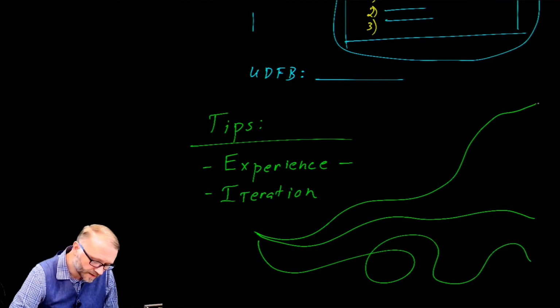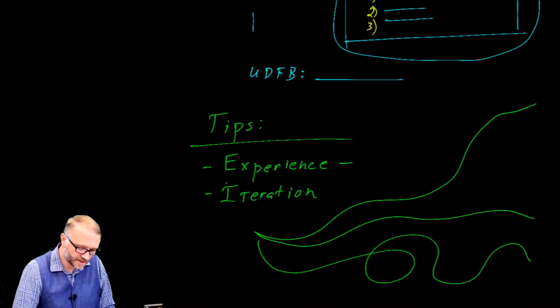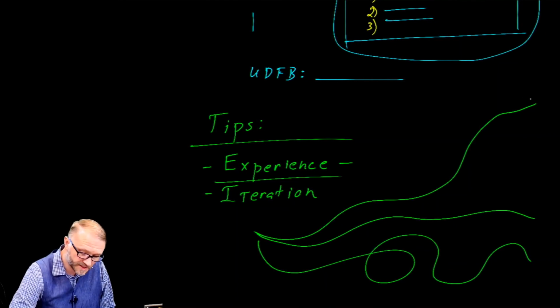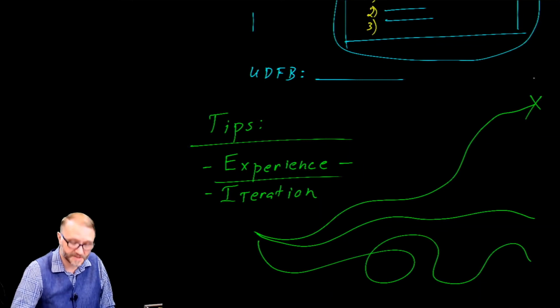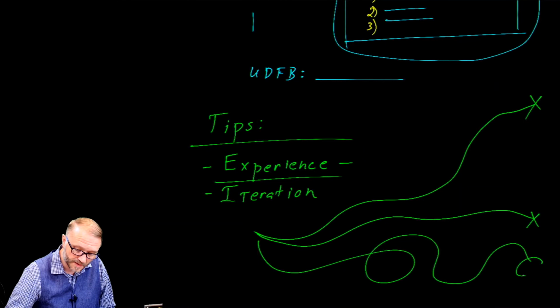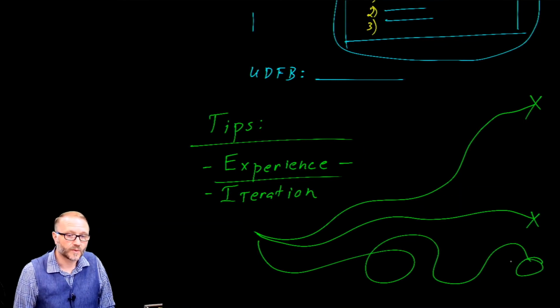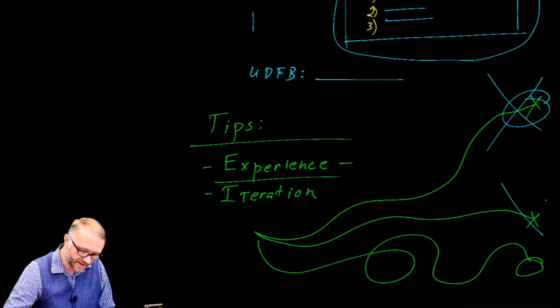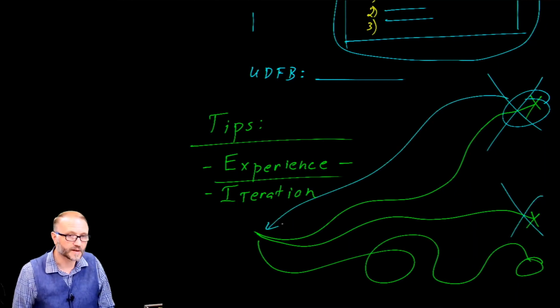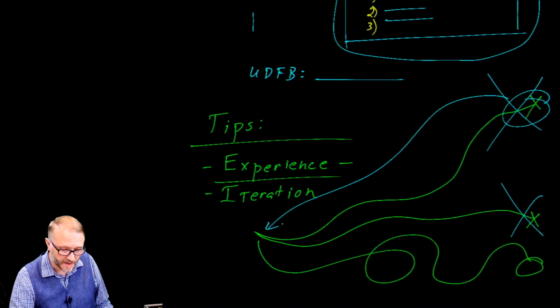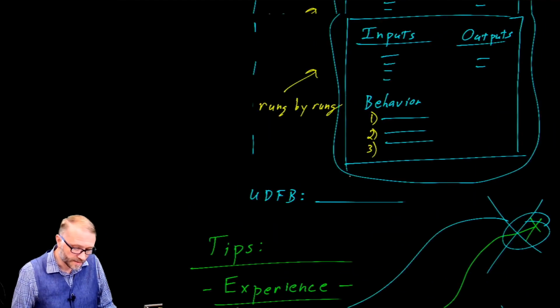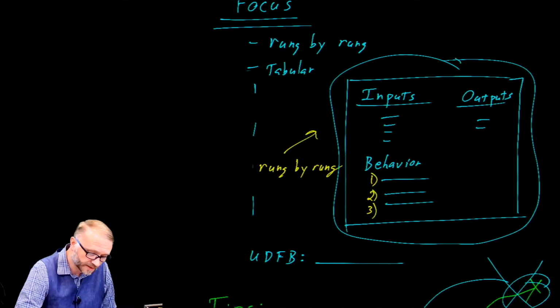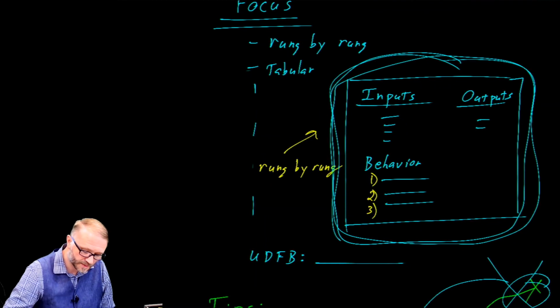And you never know when you're first starting out if you're on a good path, because you just don't have the experience yet. And sometimes it works out that this is a very bad path. There is no success there. Maybe this one's bad as well. This is the path you might need to take. And what's really unfortunate is that people take these bad paths and they hit this brick wall and they refuse to start over again. Sometimes it's better just to scratch this entire thing, go right back to the beginning, and start over again. But this time, the difference is you know a little bit more about the code, and you also know a little bit more about what your code is supposed to do.